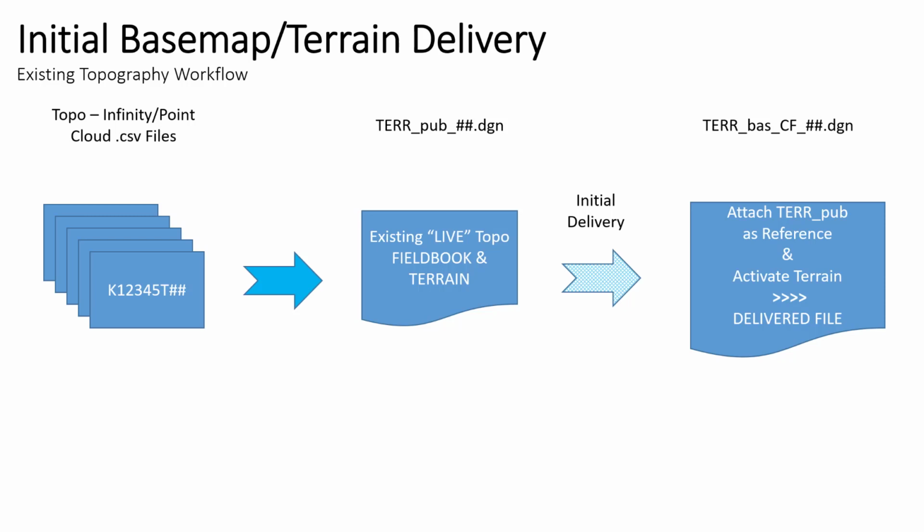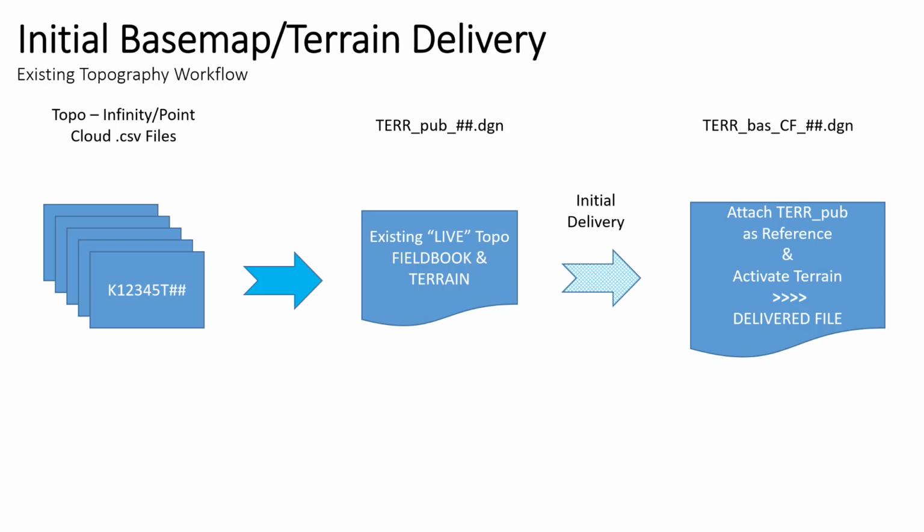One downfall to going directly into the pub file is that this file will be the live file once it is referenced to the container file. So any notes or other working processes that you use to build your field books and terrains will need to be turned off, since again this is a live file, or they're going to be visible to the downstream users. One example of when this may be problematic is if you're working with the survey point locators. For the delivered file, you should have the points turned off on your linear features, such as the break line, striping, or even linear utility features.